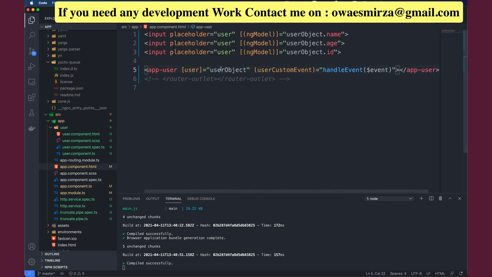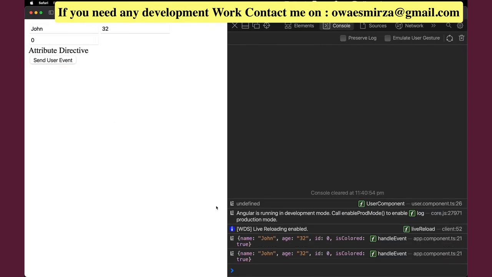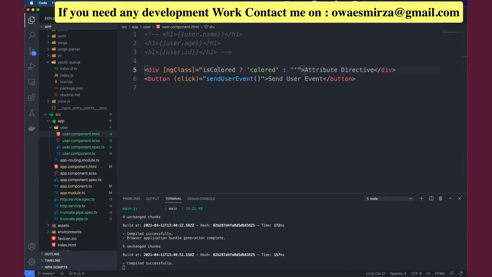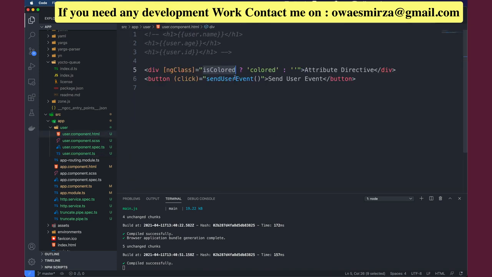Yes, we're pushing the user object, and we have this handle event. So let's probably click here. Once I click on that, you will see the value is actually isColored set to true, but this is not going to be used. We check the user, and we have to actually make sure that isColored is properly spelled.